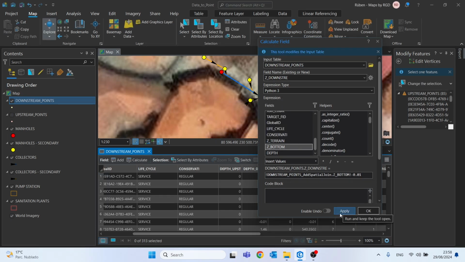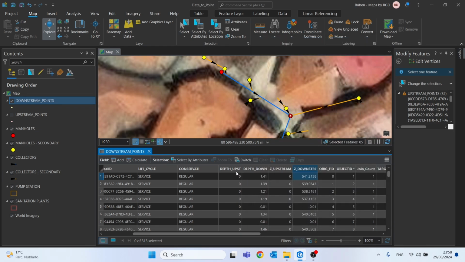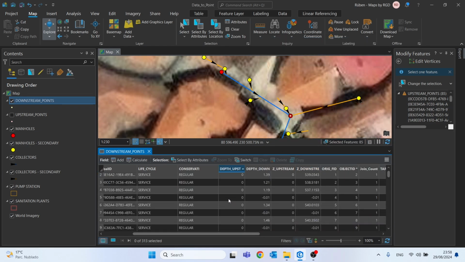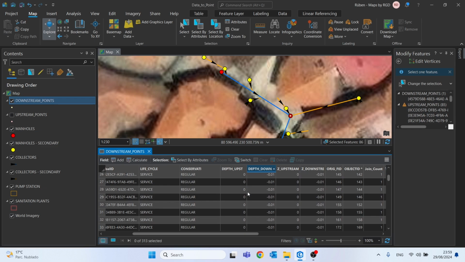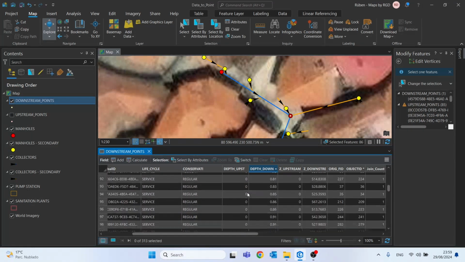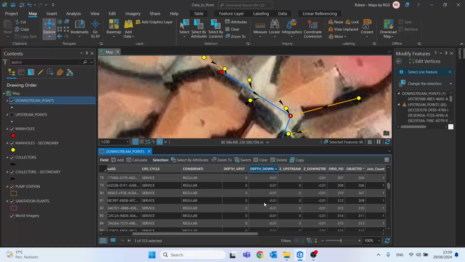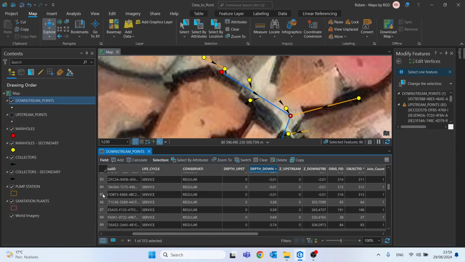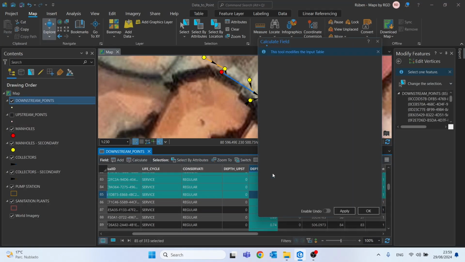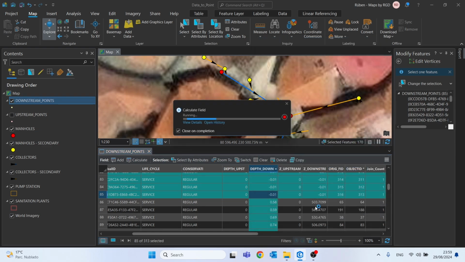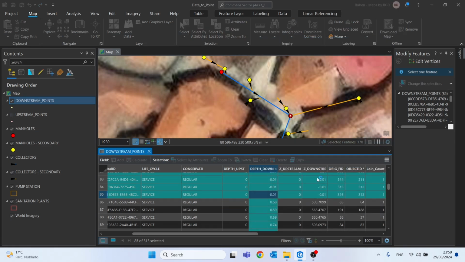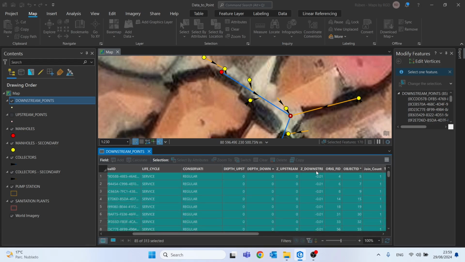and that's it. We can now remove the joins, or actually first let's see if we have this. Yes, we have. We need to transform this back into 0. Let's change this back to 0, and the Z downstream as well.